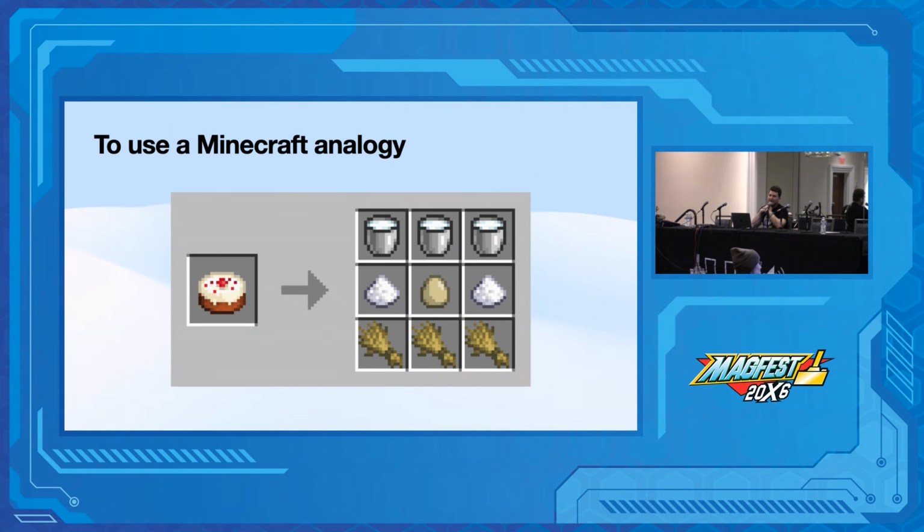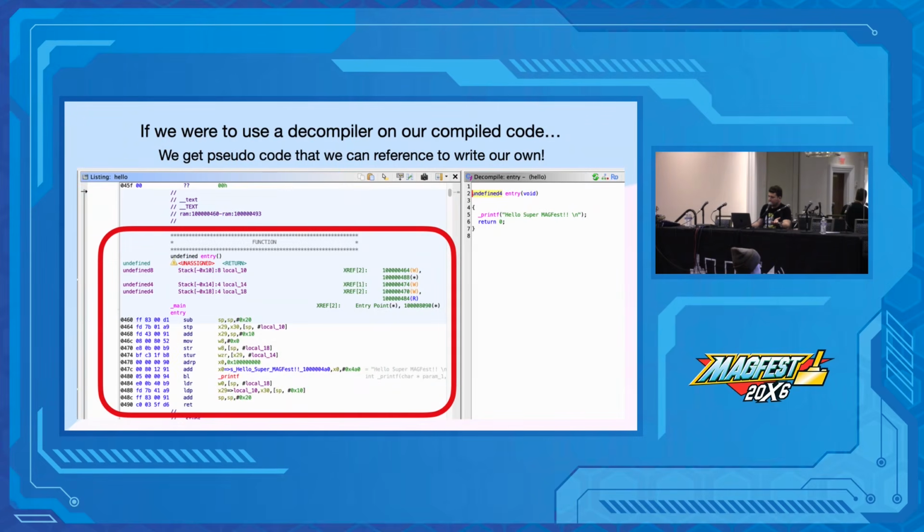If that sounds kind of insane, it really is. You're doing something that is quite ambitious, we'll say. So, for example, there's programs that are called decompilers. So you can put in your completed game or program or whatever else. And so in this case, this was our Hello Super MAGFest in a decompiler here on the left. This is a bunch of assembly. It is specific to my platform.